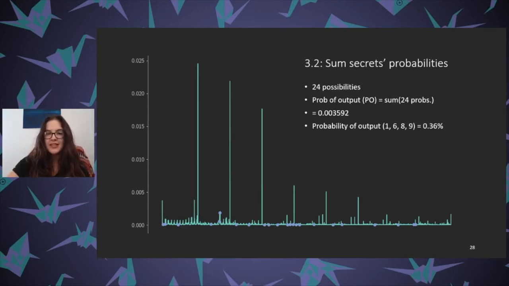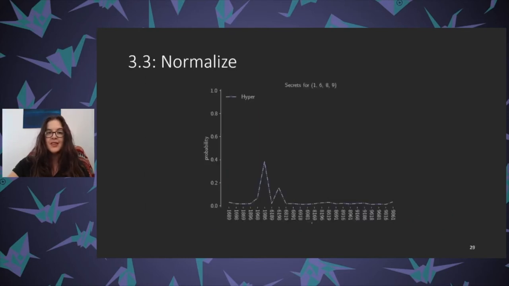But beyond this, we can't really see what's going on. The numbers are so small and spread out. So now what we can do is step 3.3. We can normalize these purple dot numbers, which means we're going to think about these 24 secrets as if there are only 24 options. The idea here is that we want to see their relative probabilities a little more clearly. So here are all of our 24 candidates and only our 24 candidates. Now we're not looking at how likely they are to all of the original 10,000 possibilities, but instead we're just looking at how relatively likely they are to each other.